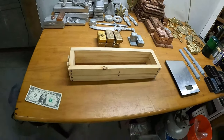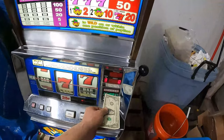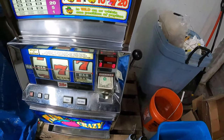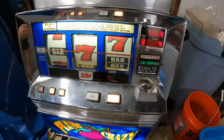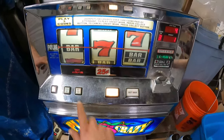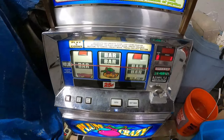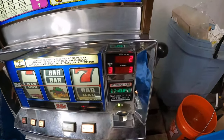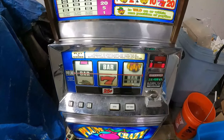And before I get started, we've got $1 here that we're going to go ahead and throw into the slot machine. So hopefully we get a little bit of luck today. Okay, we've got 4 credits in here. Max bet is 3. And the handle does work. Ooh, we got 2 credits, so that's enough for another spin. And that was a dud. Typical slot machine, that's usually what happens.